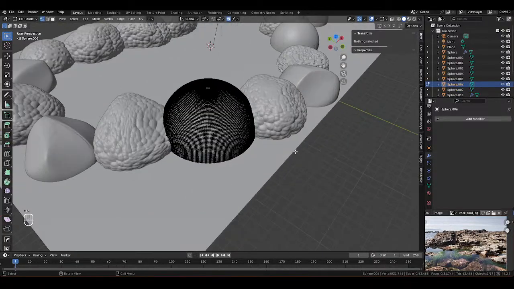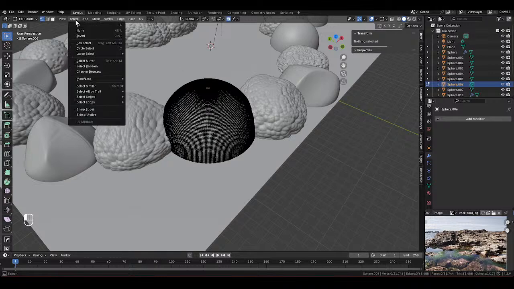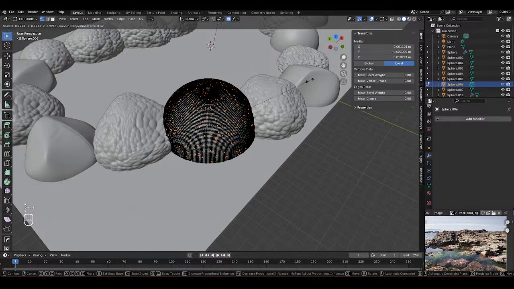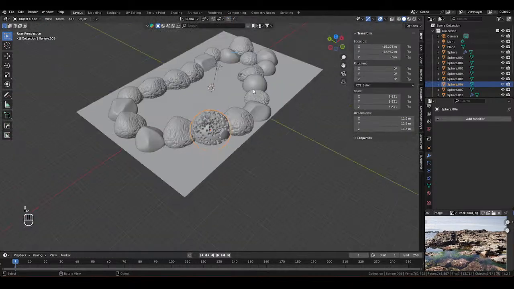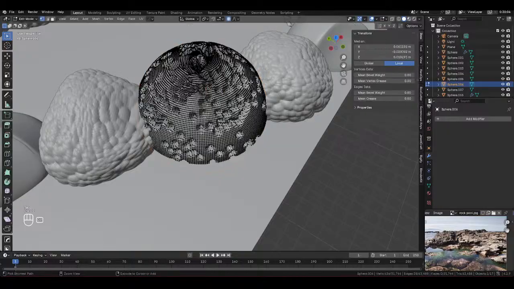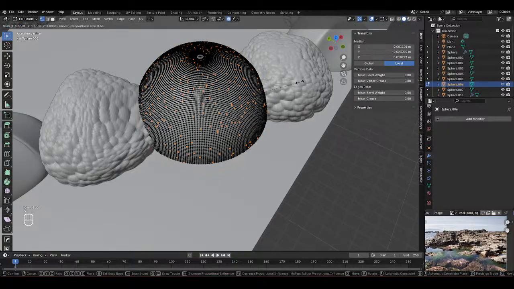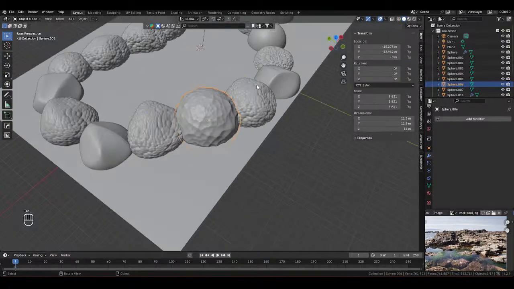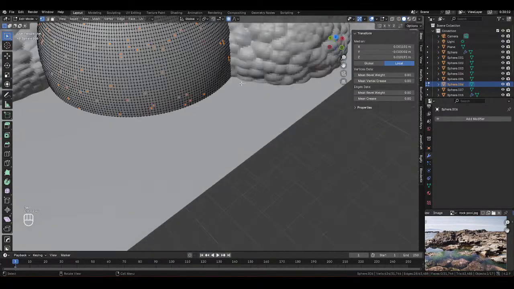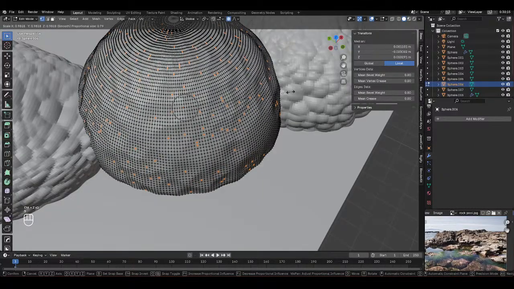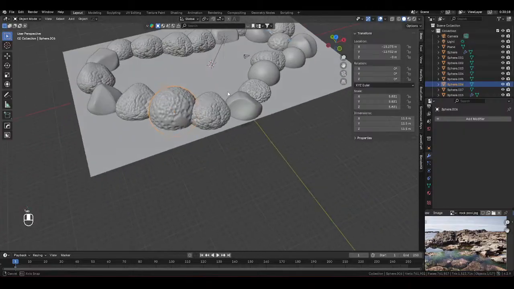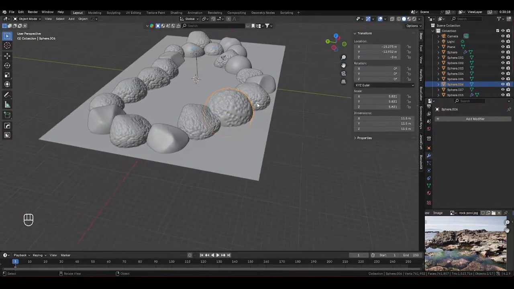And this big one. I don't want to make this big one weird looking. That's too weird looking. Eh, maybe not. Maybe just make it... Okay.